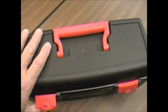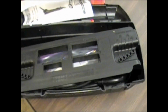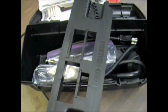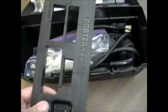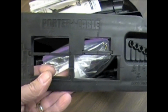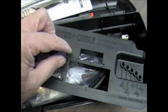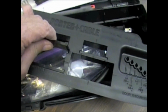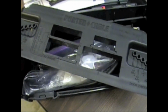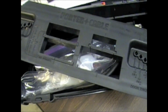Now here's another little kit that I have made up that I wanted to show. Since I've demonstrated how to cut out the plates on the jamb with the hammer and chisel, I want to go ahead and show you this other item that's a pretty nifty item. This is a template by Porter Cable, and it's adjustable. These little pieces will come out and make different size holes, so it's designed to cut the most standard cutouts for different sized plates that you'll come across out there.